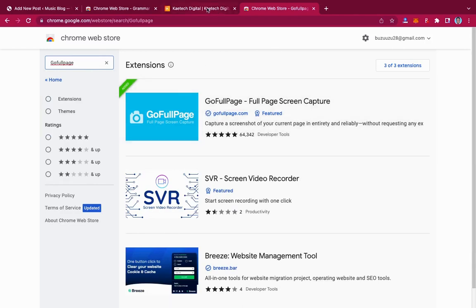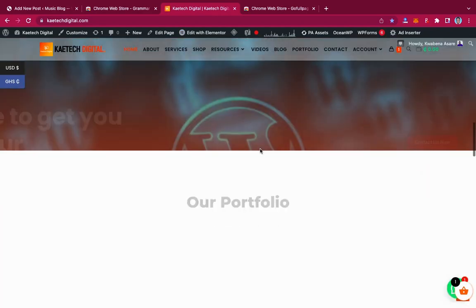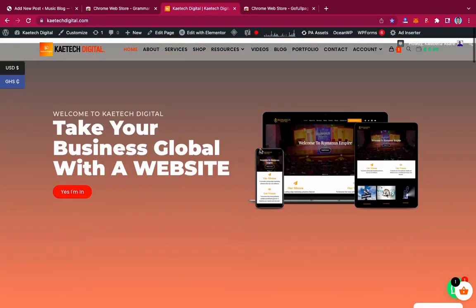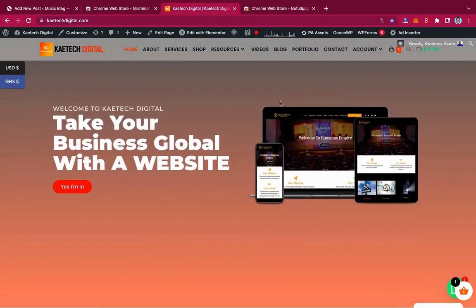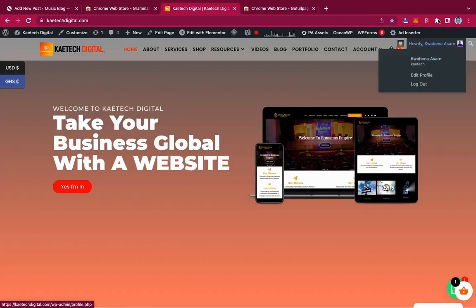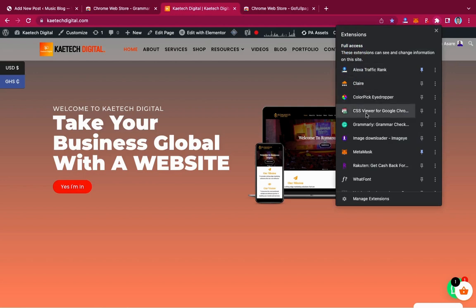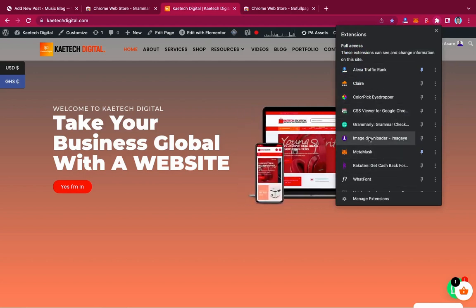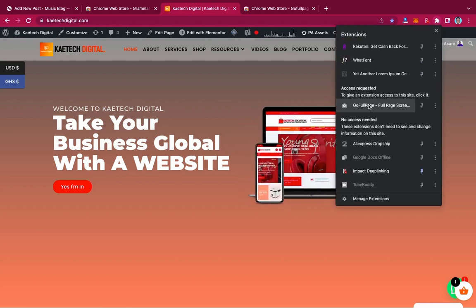Now of course, if I want to capture this whole website, the front page of the website, all I need to do is install GoFull Page over here. Just install it, and then I come to the website, click on the extensions, and then I'm going to see GoFull Page. Yeah, GoFull Page over here.